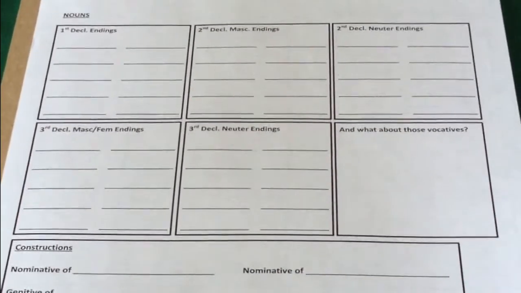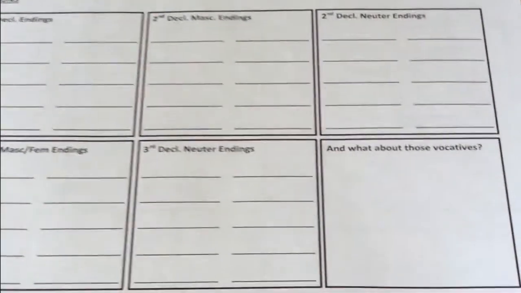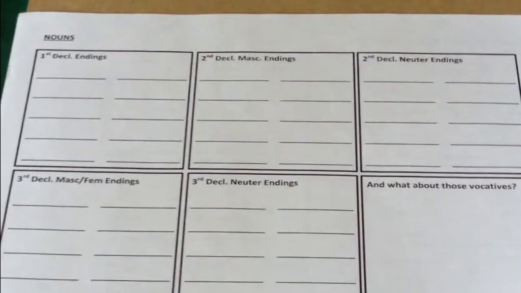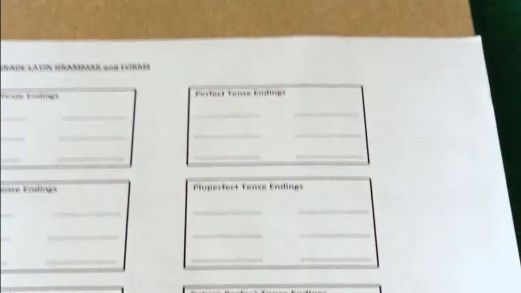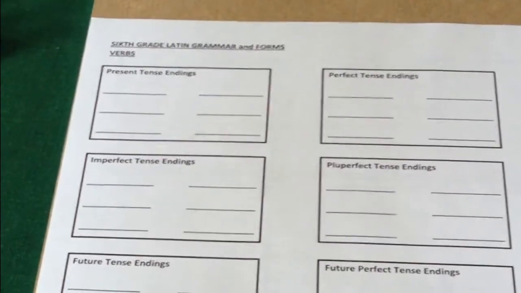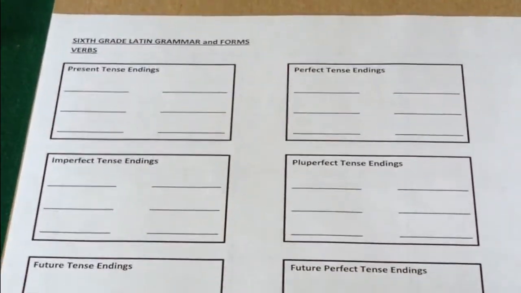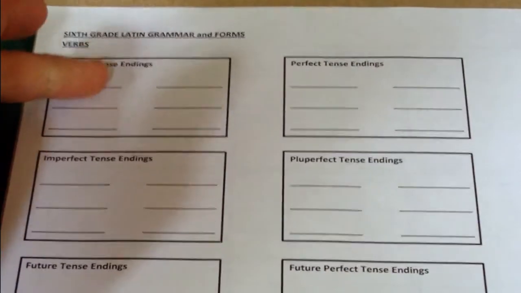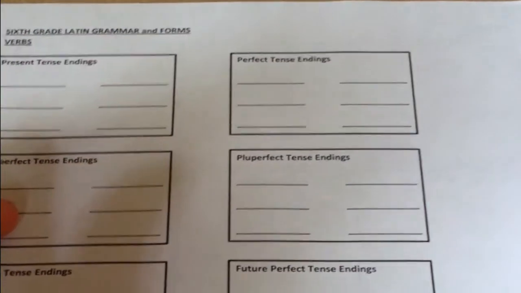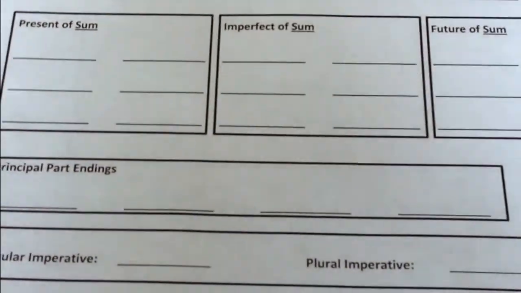So this reference sheet that I've made should come with you to class, home, anytime that you need to do Latin work. Because this will have a lot of things that you need all centrally located in one spot. For instance, your present tense endings, or your imperfect tense endings, or your forms of sum that you have. So let's start filling this out.